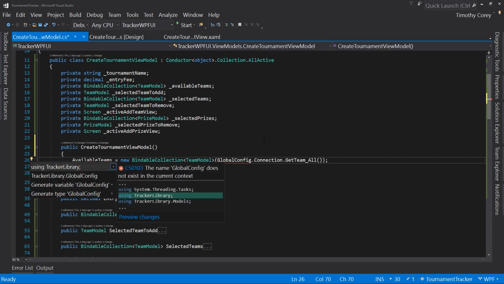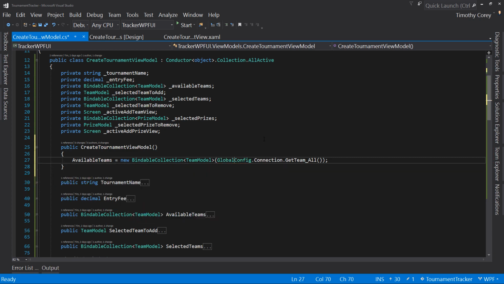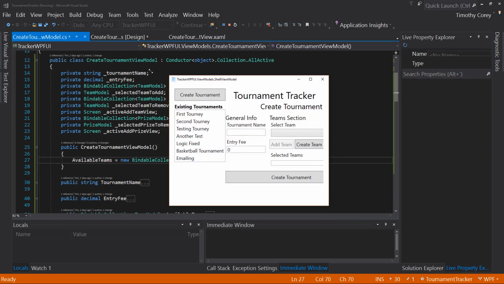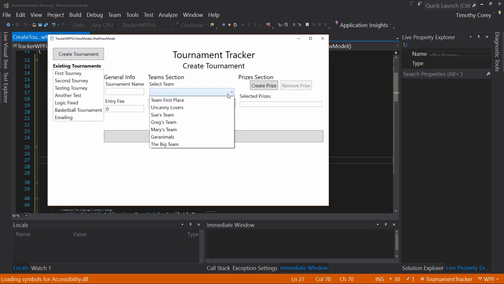And do my control dot for my using statement. And there we go. That one little change should mean the difference between nothing in the list and something in the list. And there we go. There's our list of teams.